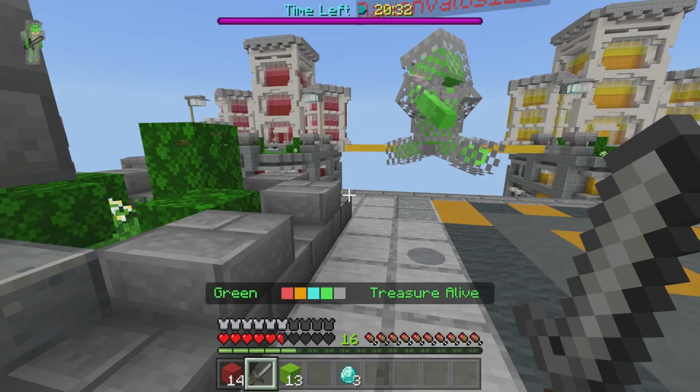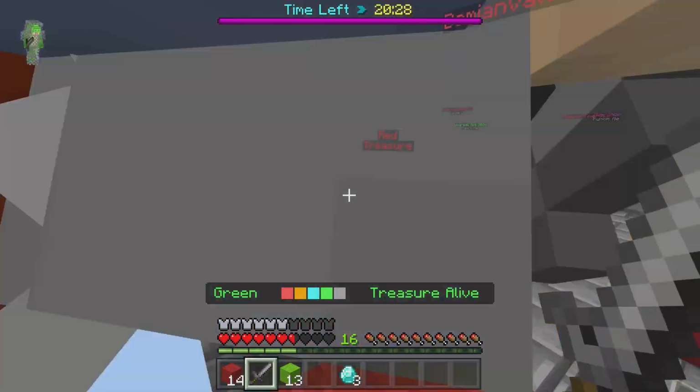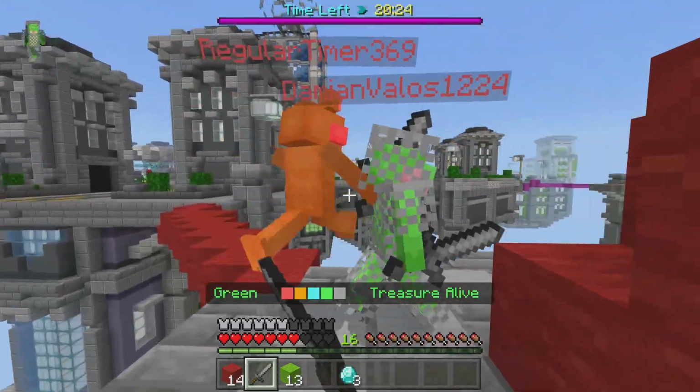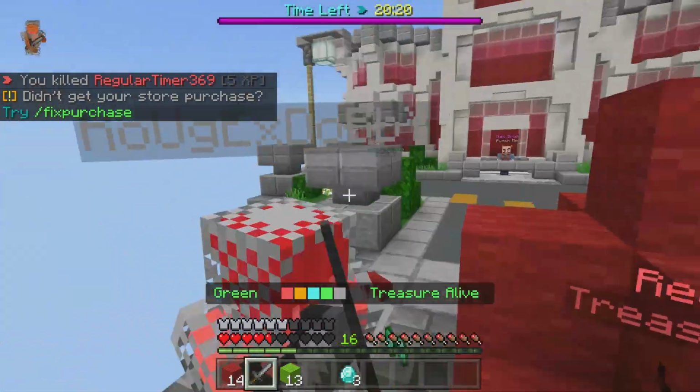Tip number 7 is to always carry an enderpearl if you already have diamond gear. Enderpearls are only 3 emeralds and can save your life in different situations. If you're about to fall into the void, throw it at a nearby island to instantly land to safety.